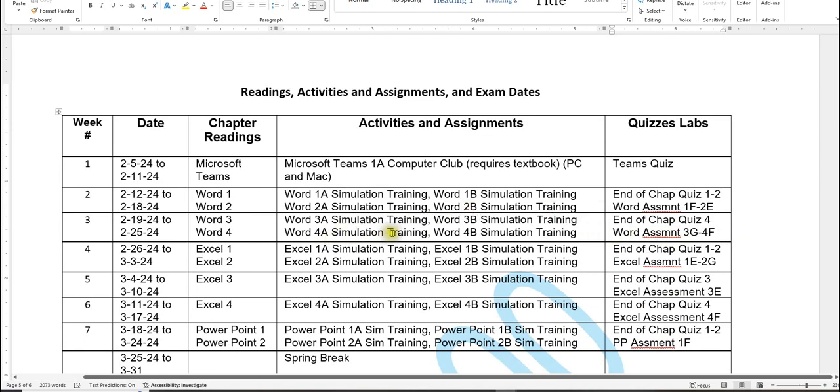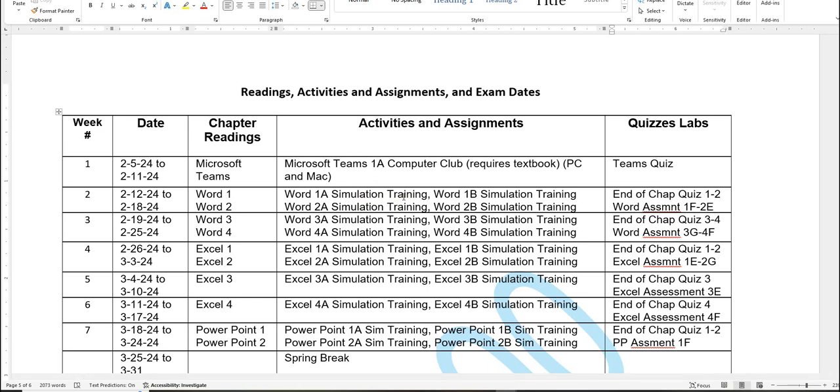All right, then chapter 3, Word is the least work, but it's not the easiest. I mean, they're all about the same, depends on what you know, but you're doing 2 chapters, so be aware of that and try to get those done in time, because if you fall behind early, you're going to need that time for the more difficult and more challenging assignments. Right? The videos make it easier for you. You can watch them as many times as you want. Watch these videos for these simulations before you try them, and it'll tell you exactly what to do, and then you can follow that.